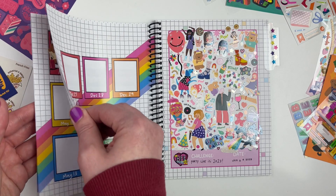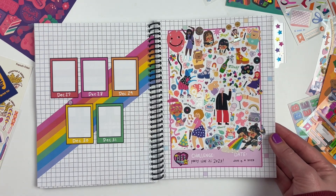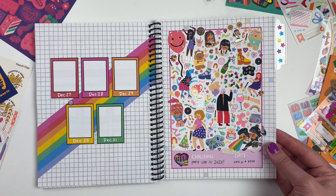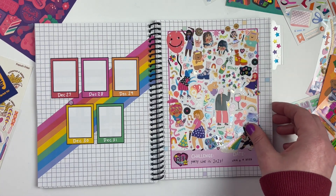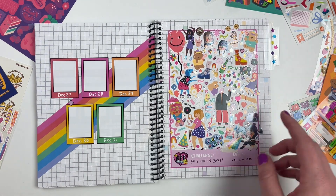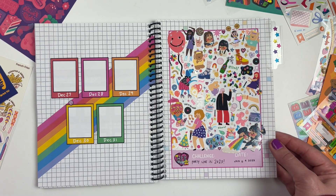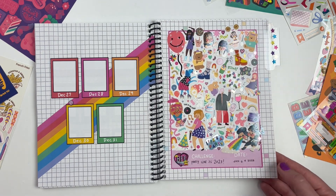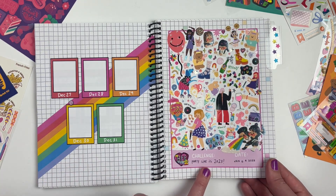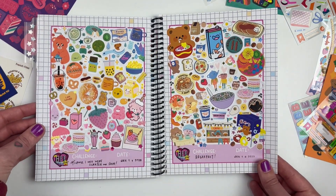After you get through the first half of the book with the daily stickering pages, the second half is all about the challenges. There's a page in the book for every week of the year, and you just go ahead and do the challenge right here in this book. I love this part too because it gives you a nice little parameter for the challenge — it's not too big, but it allows you enough space to get jiggy with your stickers. Every Wednesday they'll present a challenge — you put the title and the date at the bottom and then sticker away.